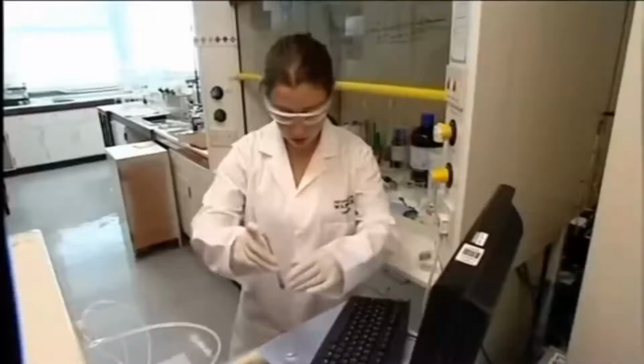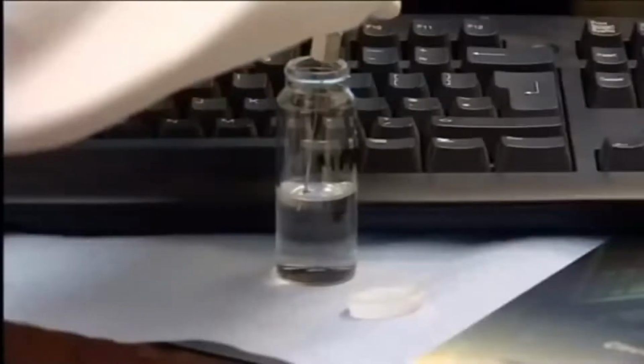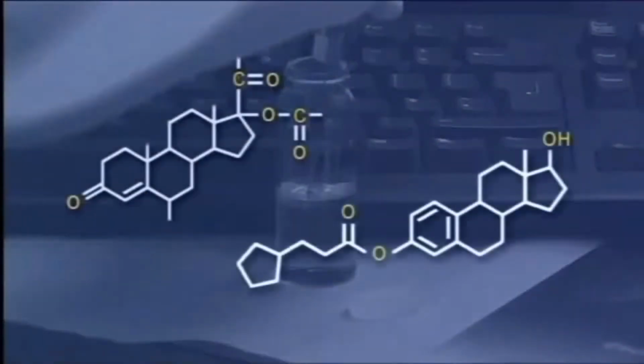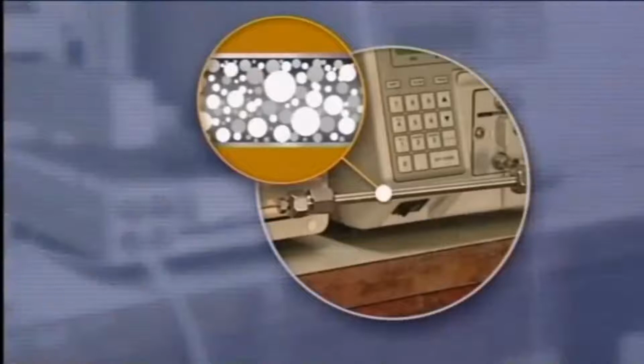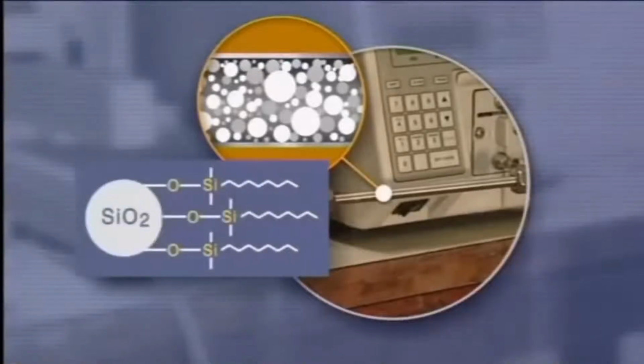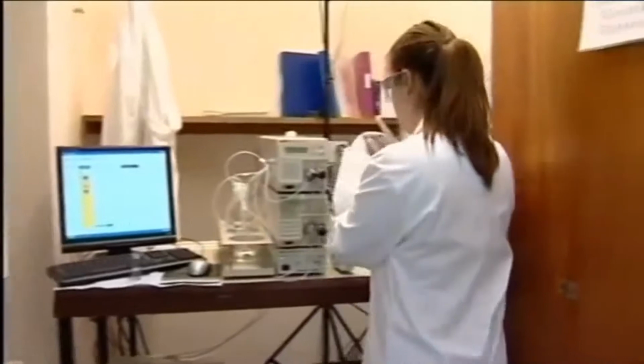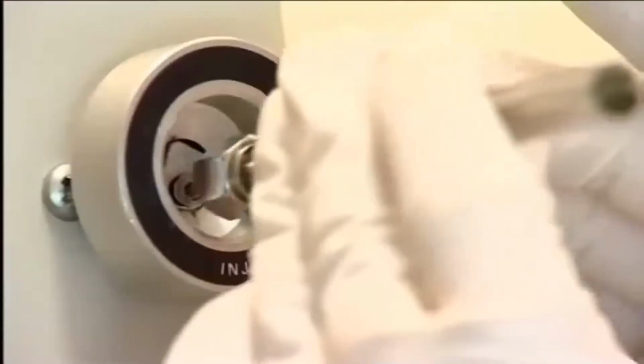Here, the HPLC instrument is being used to separate a mixture of two steroids used in pharmaceutical preparation. The column chosen is packed with a nonpolar solid. The tails of the molecules represent hydrocarbon chains C8H17. Having chosen the solvents, detector wavelength and flow rate, a single sample is run by injecting about 20 microliters into the injection port.